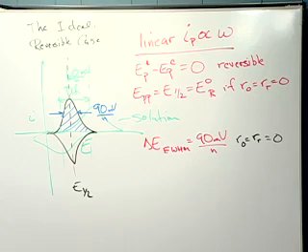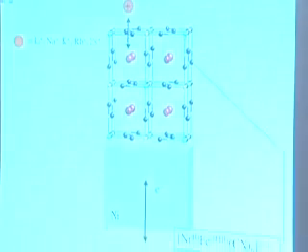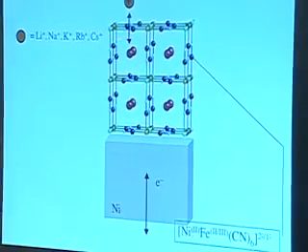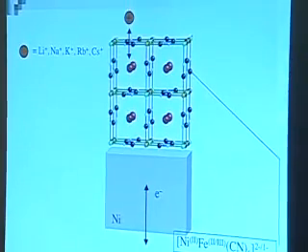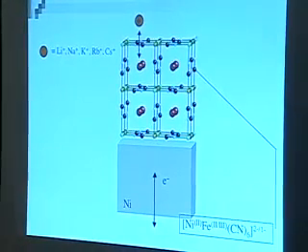So here's my favorite system. This is the nickel-nickel ferricyanide electrode. So here's a chunk of nickel. That's the electrode. And sitting on its surface is a very thin layer of nickel ferricyanide. So we have these green balls right here that are nickel ions in the 2+ oxidation state. They are locked into that oxidation state for kinetic reasons. They're not going to change.